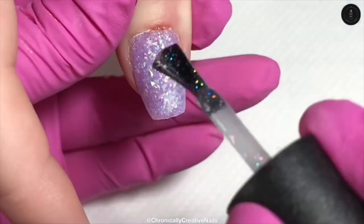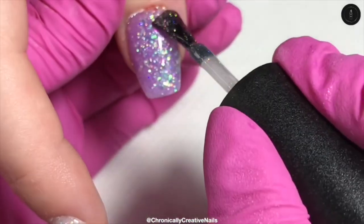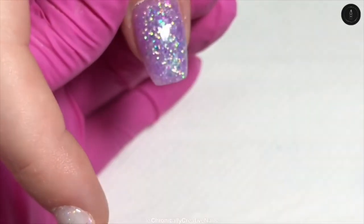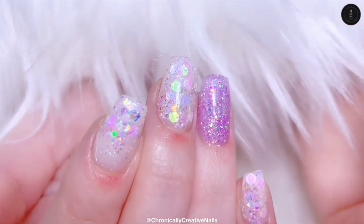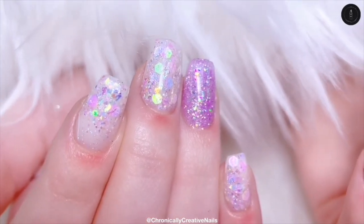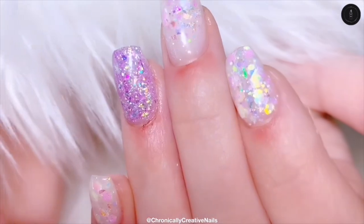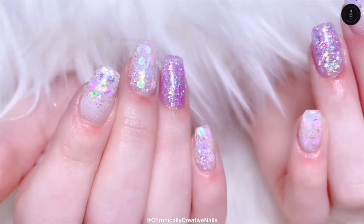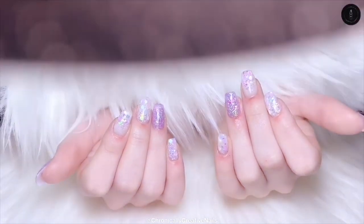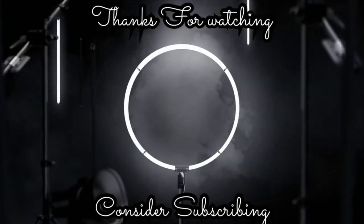And yes, I caught her thumb — she's got skin like paper. There we go. It's not focusing, but it's still showing you all the sparkle. So that's it! I hope that this has been a good distraction and you've enjoyed this video. If you have, please consider subscribing, give me a wee thumbs up, and I'll see you again on the next one. I hope you're all well. Sending lots of love to y'all — please take care, stay safe, stay at home, stay creative. Thank you very much.